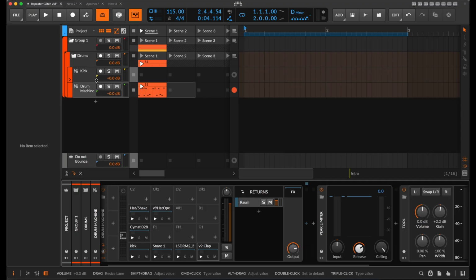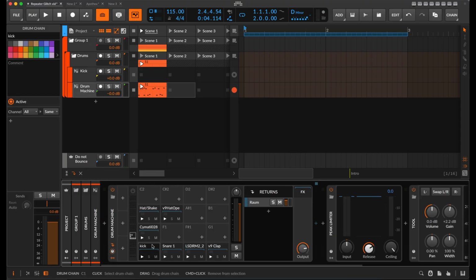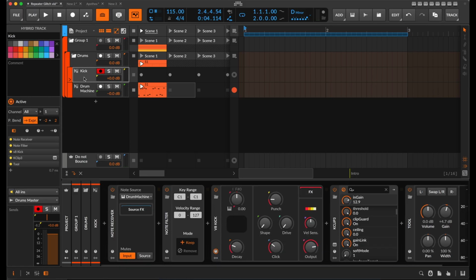It won't matter too much for getting the concept down, but if you do want to set it up the way that I have it, the way that I do this is I have an empty pad here on C1 and it is labeled kick, and then in this kick patch here I have a note receiver receiving all of the notes from the drum machine.